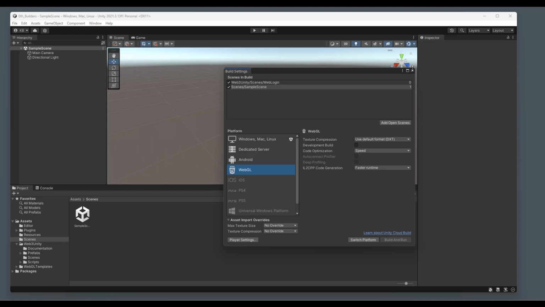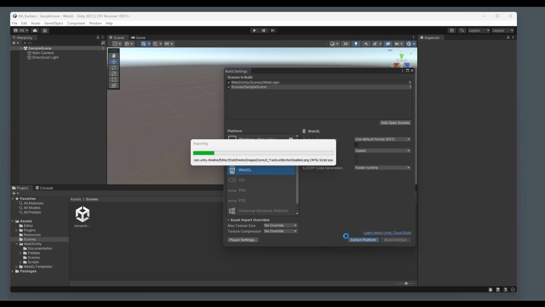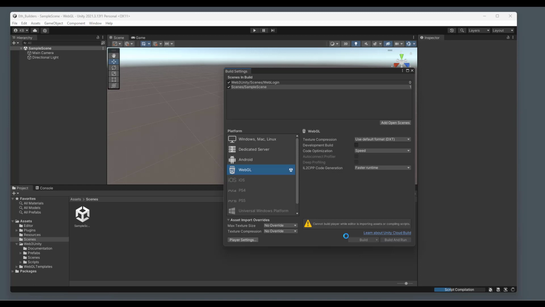Okay, so that's good for setup, and make sure that we have switched our platform over to WebGL. Okay, great. It's doing some of the recompiling process. We'll just let it do that.